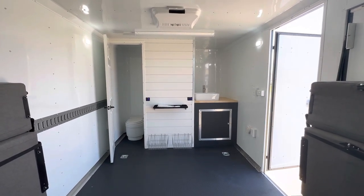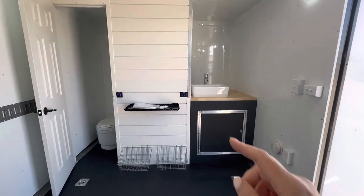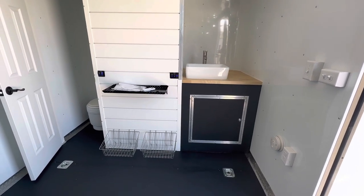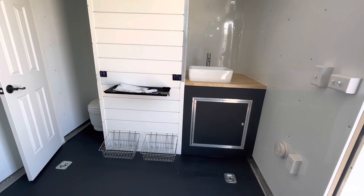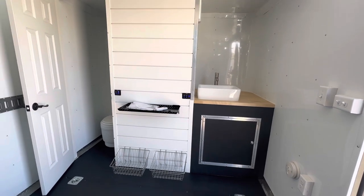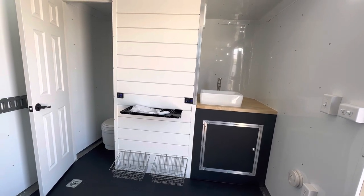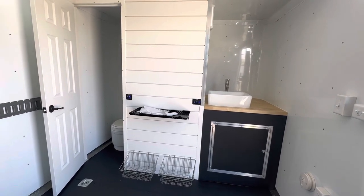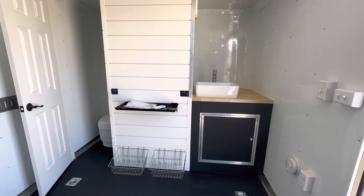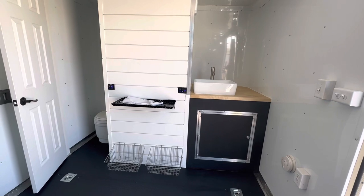Here is our full bath build-out on the ORB. We've got a fresh water tank down below — about 30 gallons of fresh water in interior tank storage. So as long as the interior of this trailer is warm, you have water, which is huge. We're hunters and winter campers, and we got sick and tired of not having a toilet, shower, or water in winter because in Colorado it freezes. As long as your interior is above freezing, you'll have water. Gray water drains to a portable gray tank — handled and taken care of.